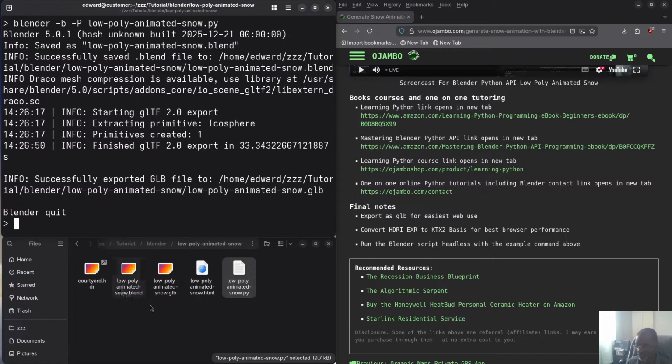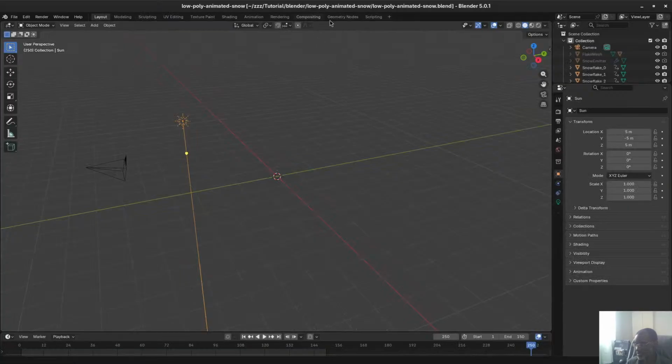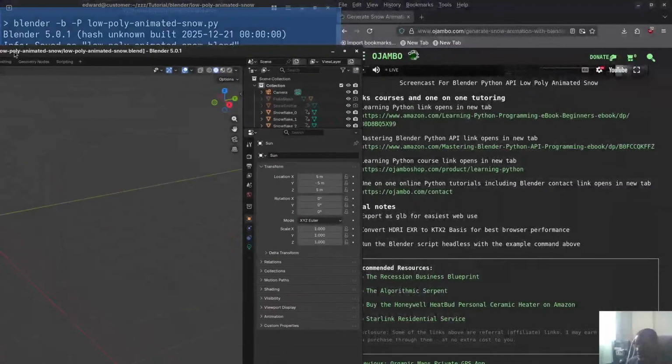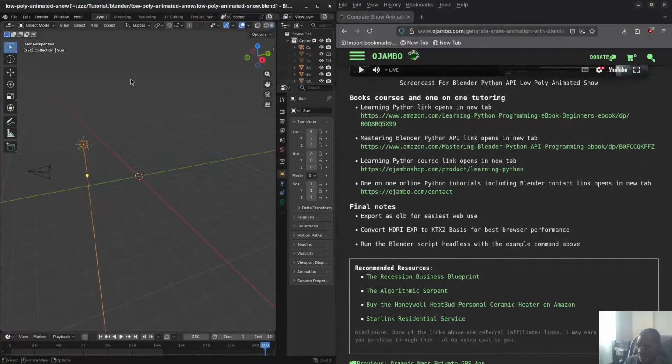So we created the blend file, and now we have our GLB file. So I am going to open this up in Blender. Hopefully OBS doesn't take up too much resources, and it should be fine. Yeah, so here we go. Okay, so you might not see it here until I hit play. Where is the play button here? So let me actually, because it's color, I'll give it some, there we go. So that's a color here.